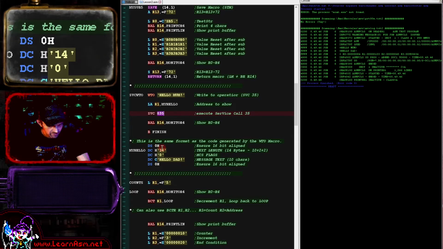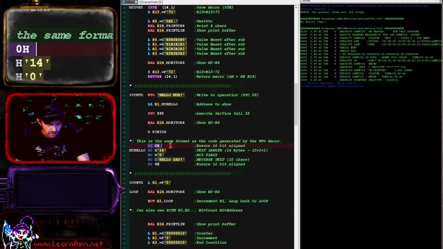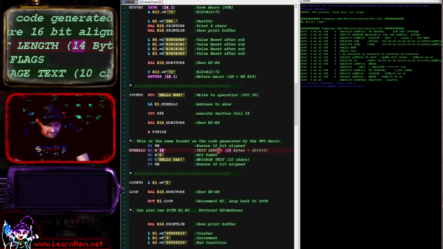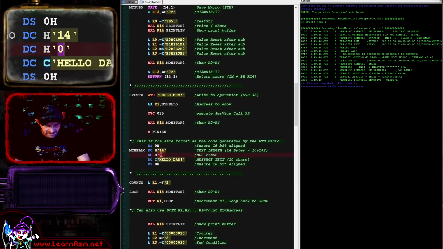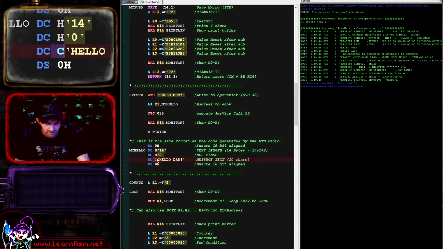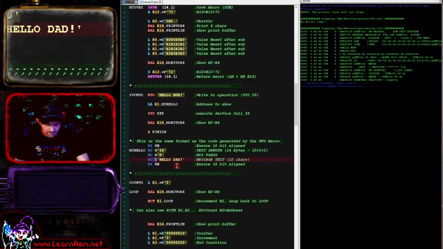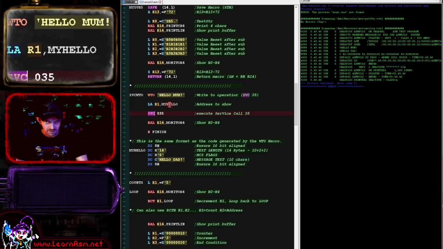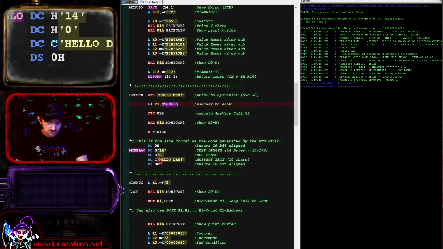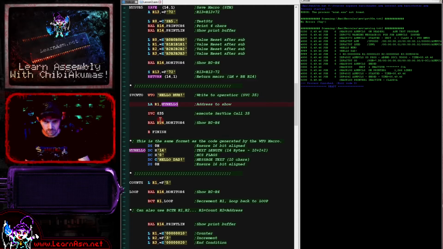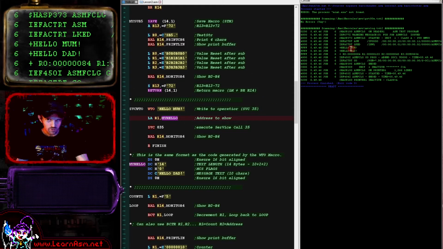So what's all of this do? Well, this first command here is ensuring we're aligned to a 16-bit boundary. This is then specifying the length in bytes here, so 14 bytes. This is a set of flags here, so that's just a 0. Then we've got the text we want to show. The C here specifies a character. And then finally, we're ensuring we're 16-bit aligned again so that the following code runs correctly. And so this service call here is showing the string at the address pointed to in R1. If you want to know what these service calls do, as I say, you have to read the documentation to understand them. But in our case, we've shown hello mum and hello dad.